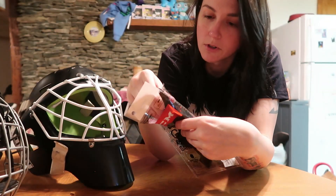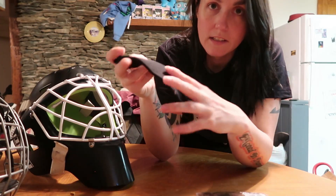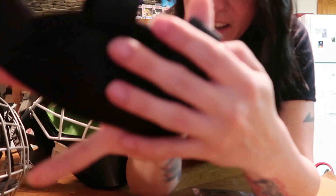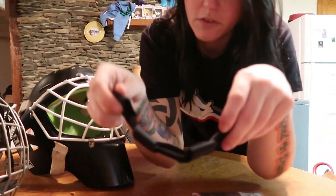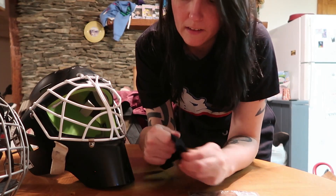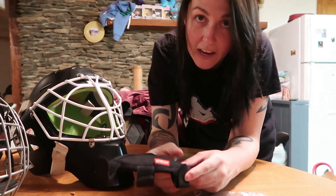It's not really complicated — I thought there would be more to it, that it would be bigger, but it is literally this big. It's tiny, and I have very small hands so it's very tiny. There's a goalie mask version and a player mask version — the player version is a little different.